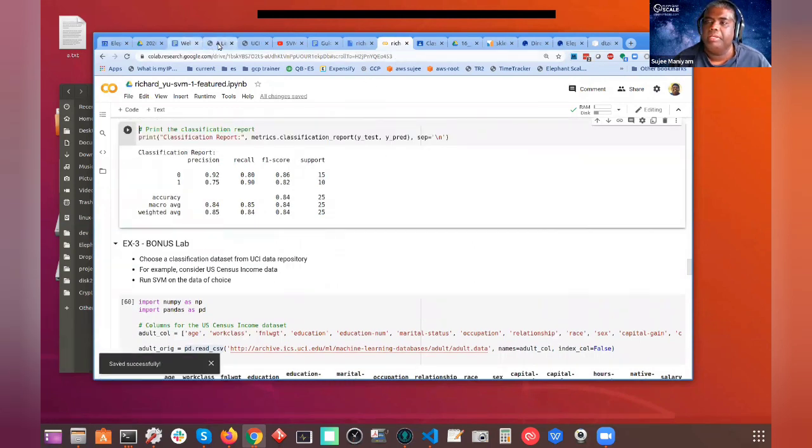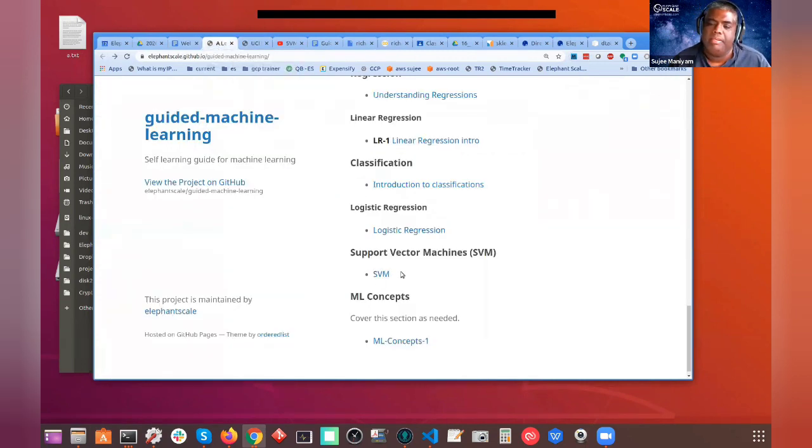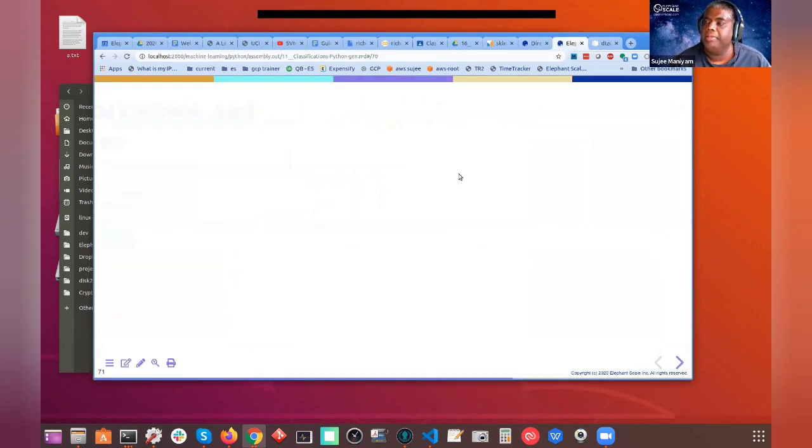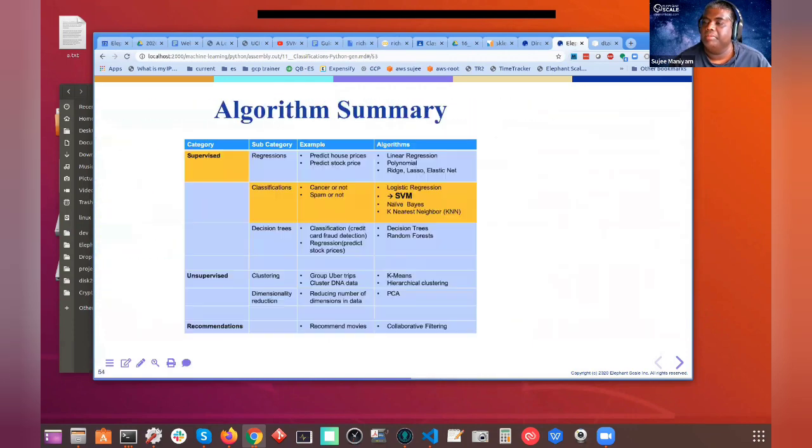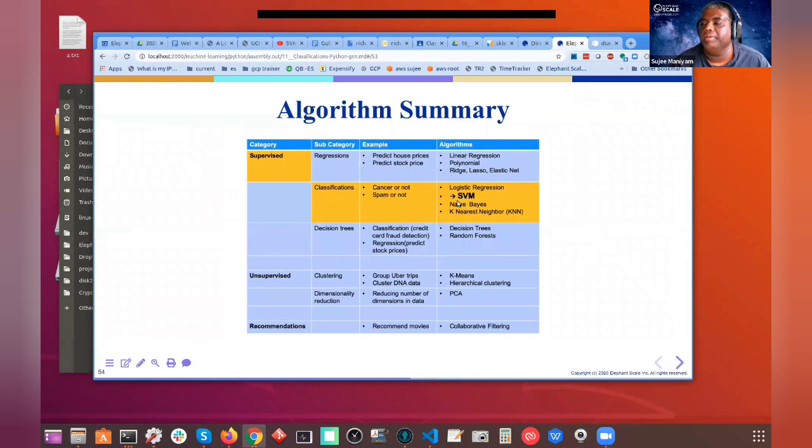Next week's content, I need to actually update this. We are going to look at naive Bayes. So let's talk some big picture here, guys. Once we are done with naive Bayes, we are kind of here. So we'll do naive Bayes and KNN. These are pretty straightforward algorithms. And once we are done with this, we'll take a break.